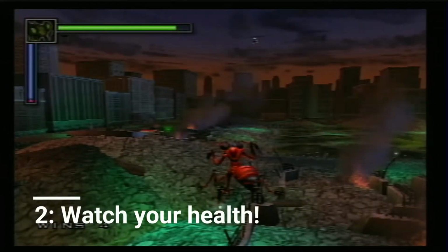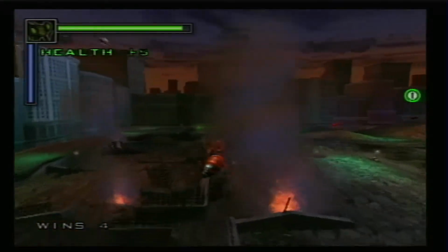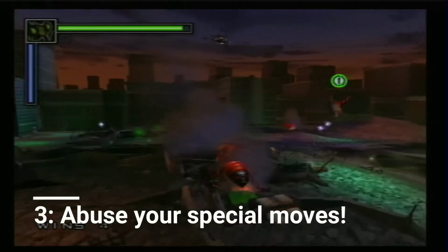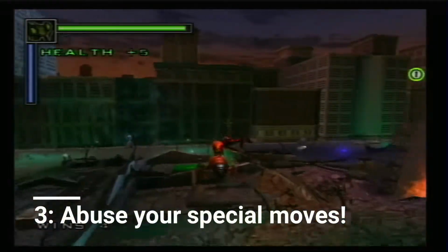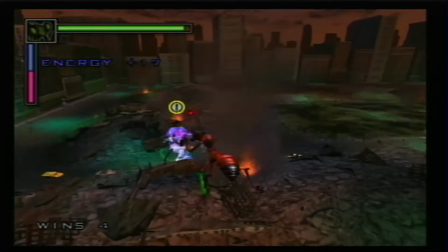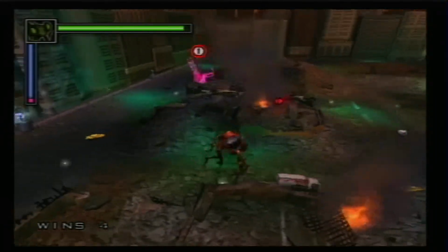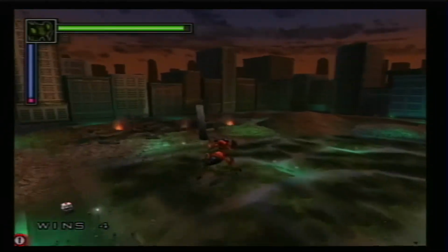2. Watch your health. It's easy to get distracted and end up with low health and not be able to recover in time. Keep moving to those pickups and stay healthy. 3. Abuse those special moves. There are a lot of blue orbs floating around, including some that fill your meter completely and red ones that allow you to automatically use a full special. Take advantage of that to destroy the buildings as well as your opponents.